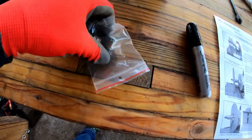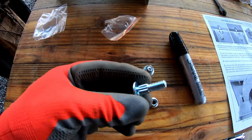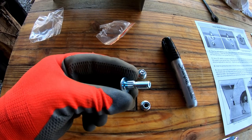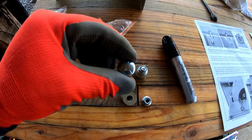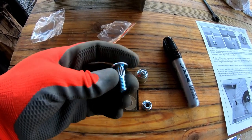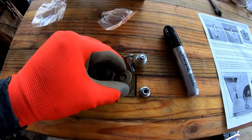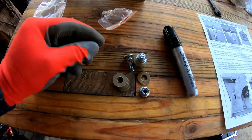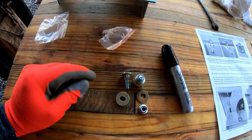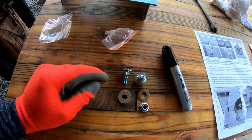Now these bolts, let me open this up. Okay, so the bolts that they give you are a ribbed neck bolt. So basically once those are in place, they stay in place and you don't have to have a wrench on the back side, which you notice that it doesn't have a Phillips or a flat, and it's not a hex bolt. So once these are installed, they stay there. So there will be 4 washers on the inside and 2 washers on the outside, I believe is how it goes on. So let's get those holes drilled and get the bolts in.